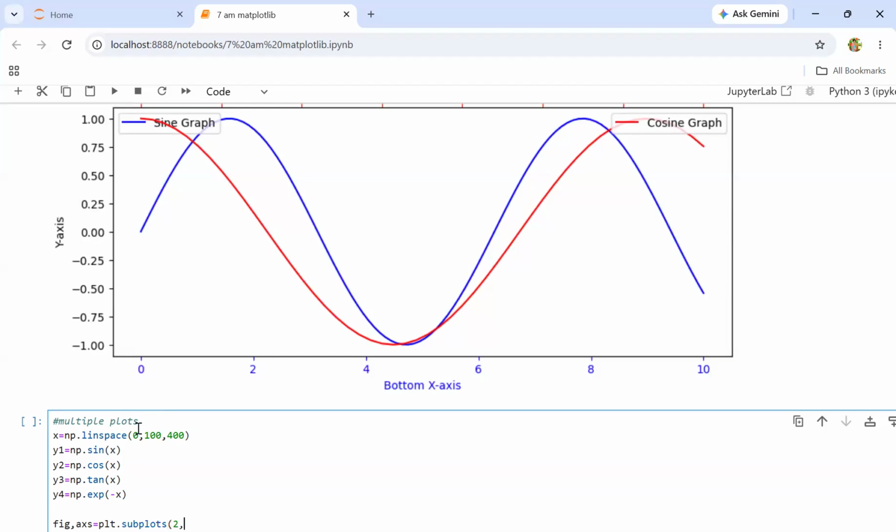Divide that into 2 rows and 2 columns. That means total 4 things I should get. Figure size is equal to 7 comma 4.